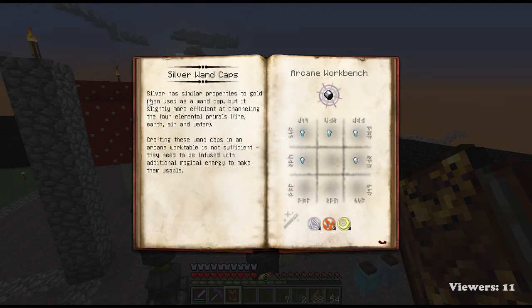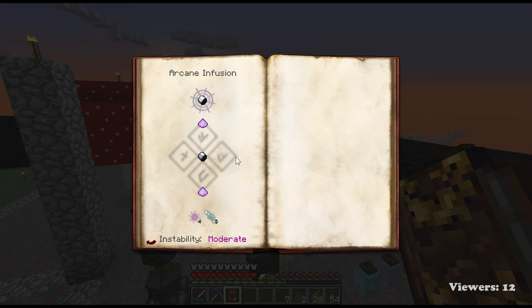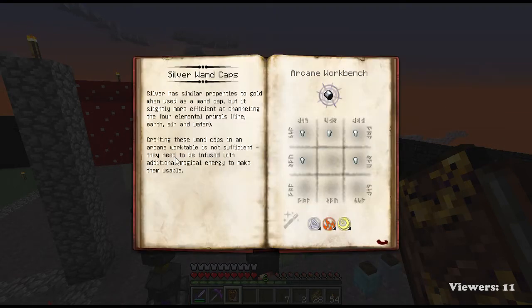Okay, silver is similar to gold when used as a wand cap, but it's slightly more efficient at channeling the 4 elements. Primal, so fire, earth, air, and water. Crafting these wand caps in an arcane table is not sufficient. They will need to be infused with additional magical energy to make them usable. Okay, that's fine. Basically, it's going to be... Wait, say that again? It's going to be more efficient at channeling the 4 elemental primals. Huh, okay.